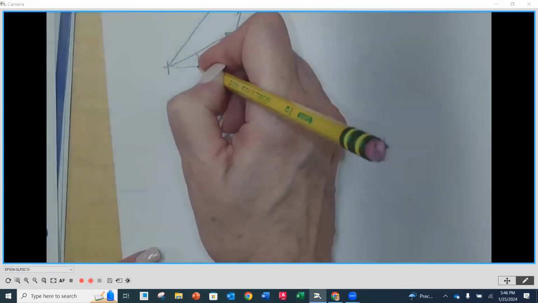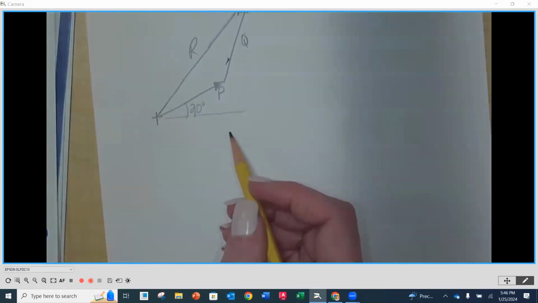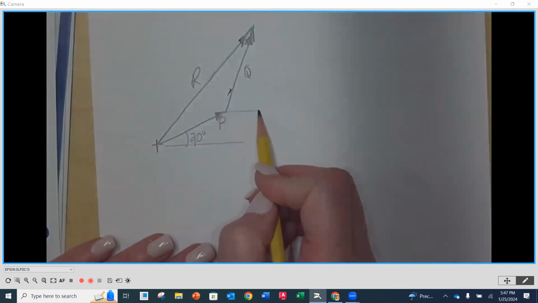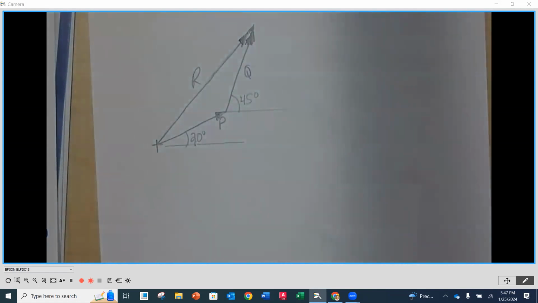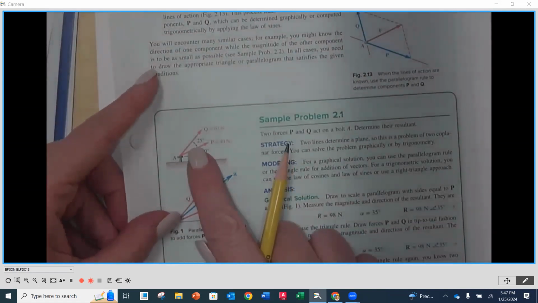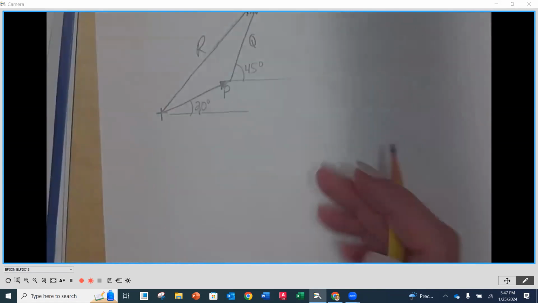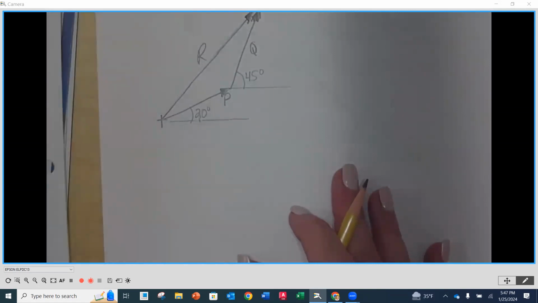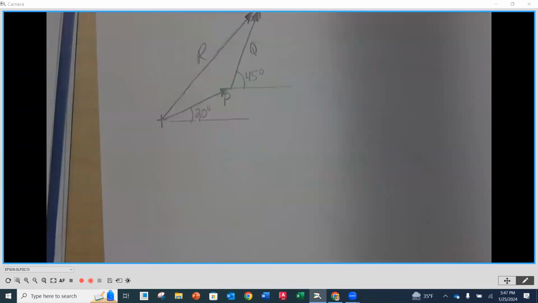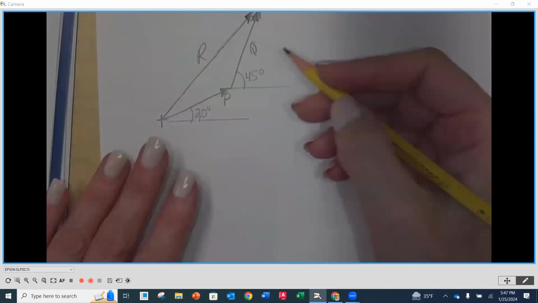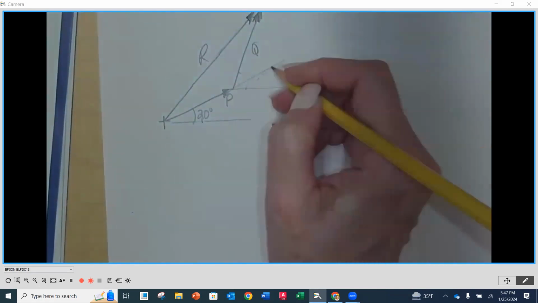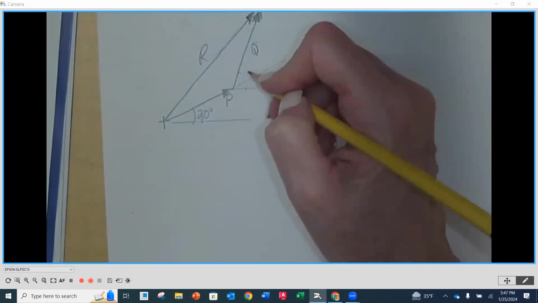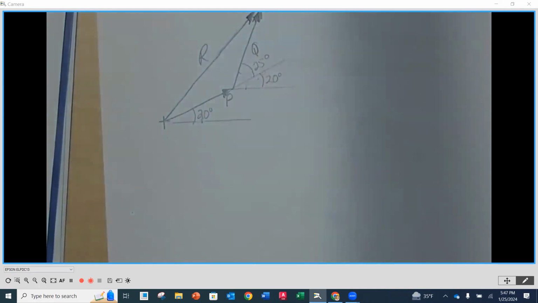Now from horizontal, this is P. I know this angle right here is 20 degrees. And I also know that from horizontal, I guess I drew this a little steep, this is 45 degrees, right? From my original diagram, because right here, this was 20 degrees from horizontal and then another 25. So to Q is actually 45. Now, if we extend this out right here, I'll put this as 20 degrees, but then this angle right here is the 25. So we want to recognize that.